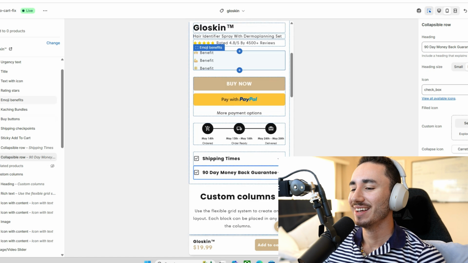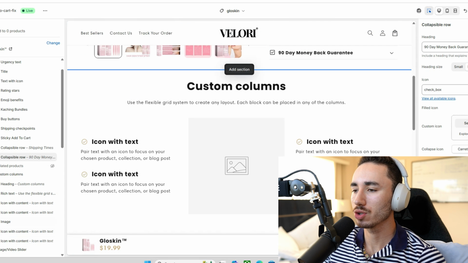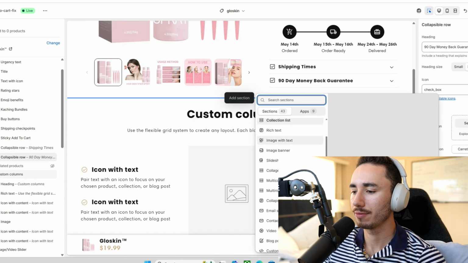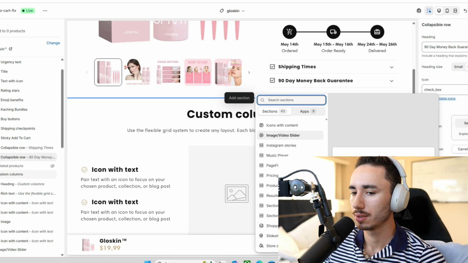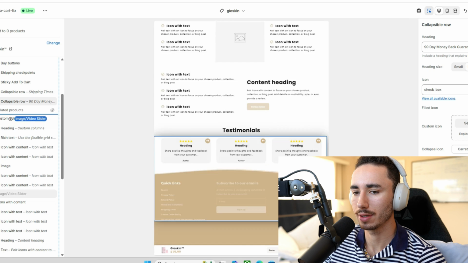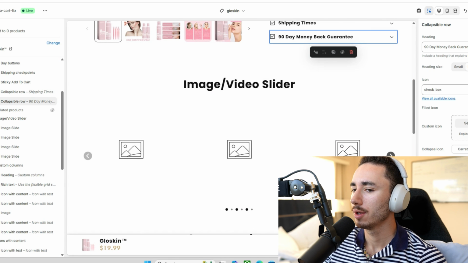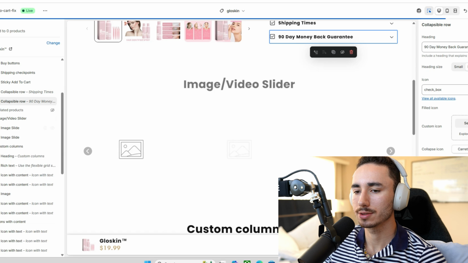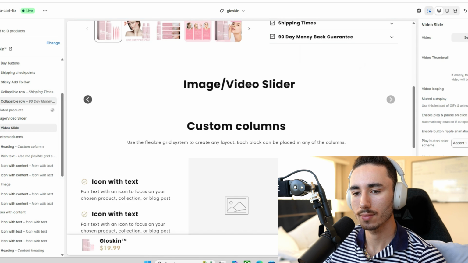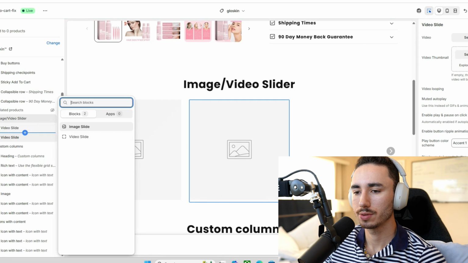All right, let's go on. So we got an accordion menu. Now, realistically, what should we do with the middle? I tend to always have social proof, and since we already have videos from Calidata, I think realistically, an image video slider would be real tight right now, and we do have one. It also only has image sliders, so we're going to get rid of those. We are going to add only video sliders. And let's just do 3.